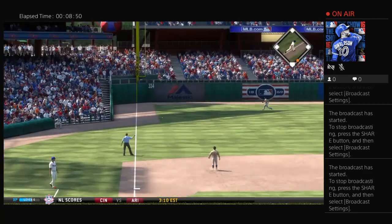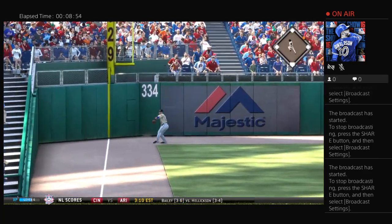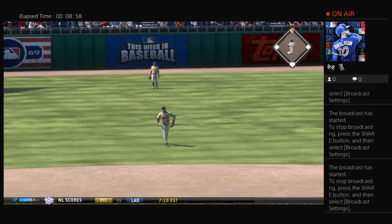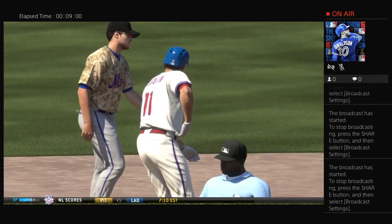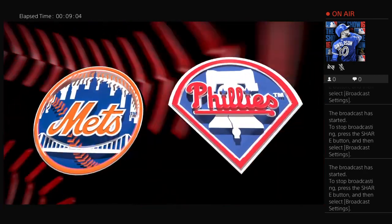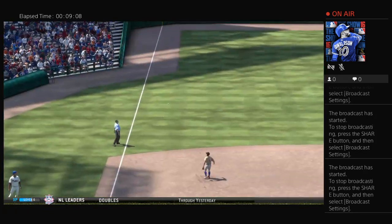Swing and a hot shot toward third. And he is going to have extra bases here to start the home first. And now this will make it down to the 334 sign. And he is into second base with a leadoff double. Oh, that one sounded great off the bat. That's a good, crisp line drive right here to start the inning, and he'll make it up to second with a leadoff double.